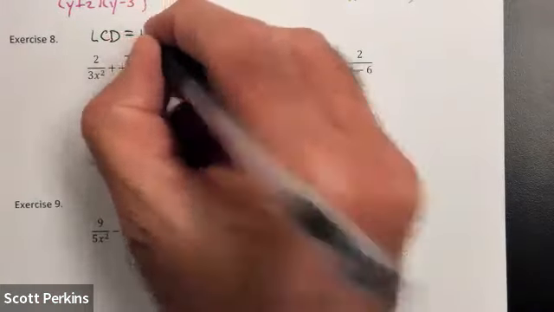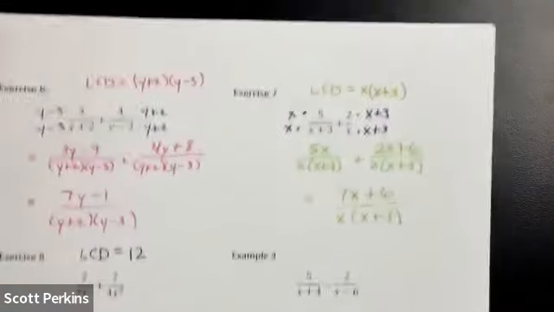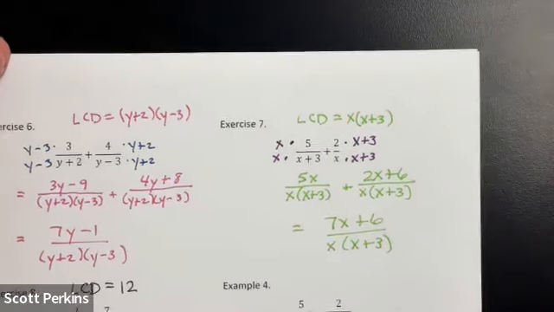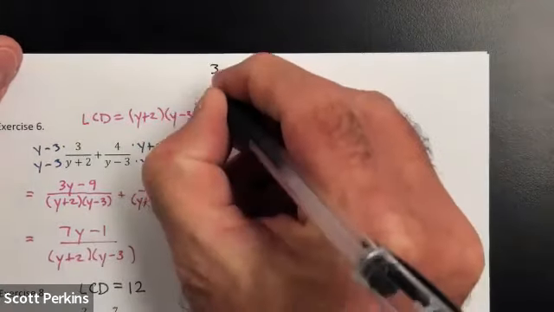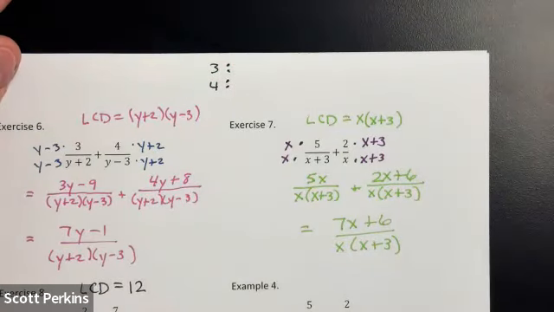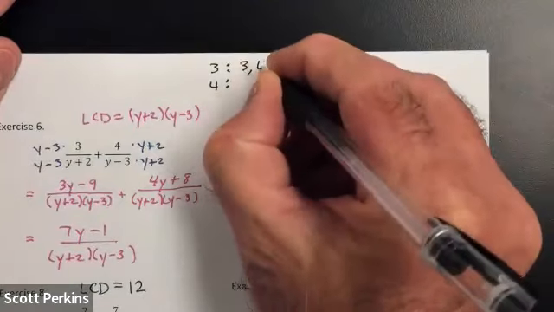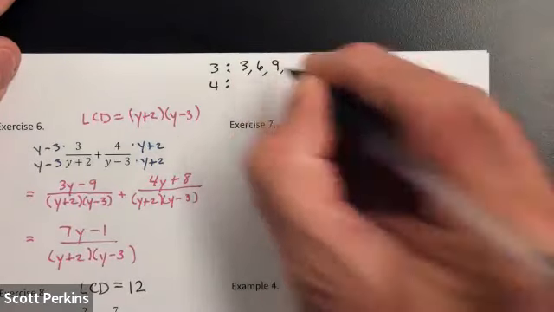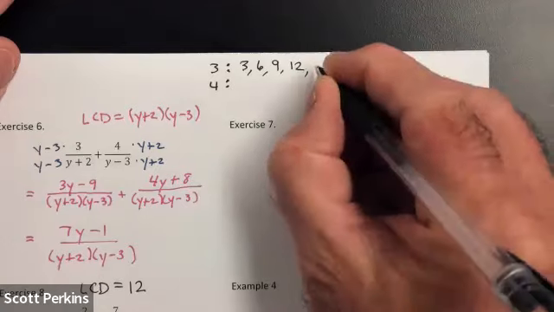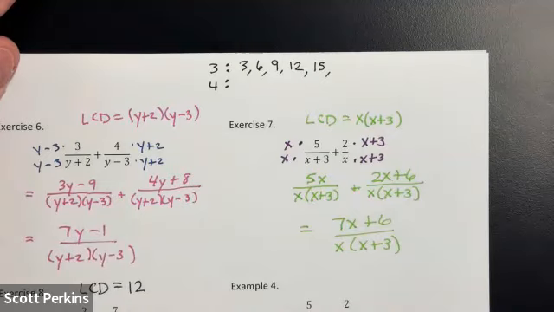12. Yep. Okay, 12. I showed you the listing method a long time ago. You don't have to write this down. I'm just going to slide the page up to the top. If you don't have a way to figure out a common denominator, here is the quickest way that I know how to show you. I'm going to take the number 3, I'm number 4, and all you do is you list out the multiples until you find one that matches. And so what I mean by that is, 3 times 1 is 3, 3 times 2 is 6, 3 times 3 is 9, 3 times 4 is 12, 3 times 5 is 15, and you just keep going on and on. You can always add more to the list.